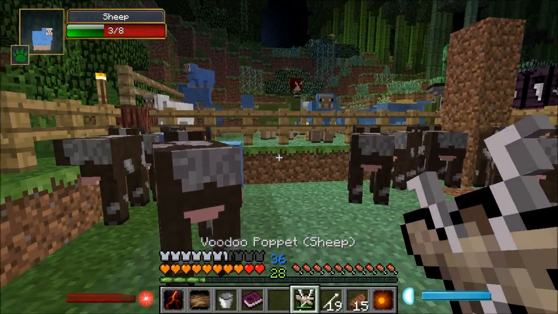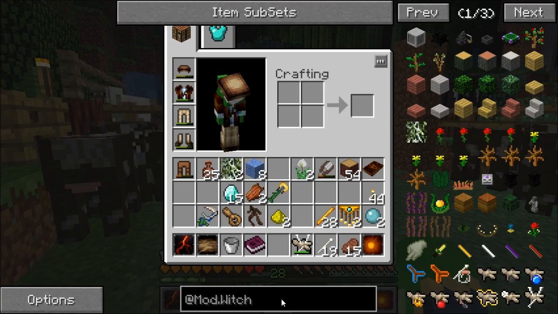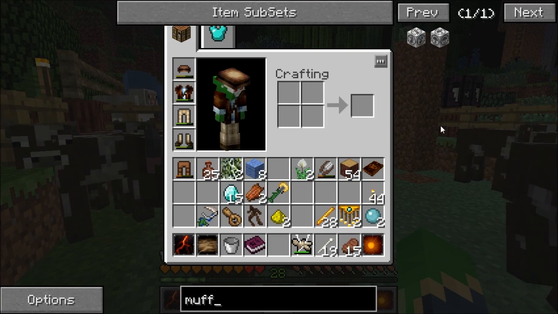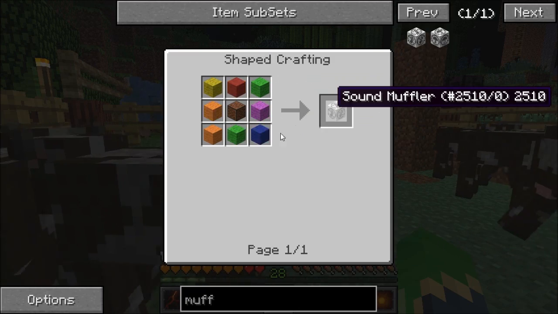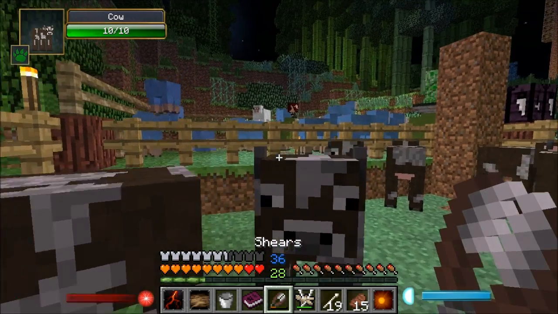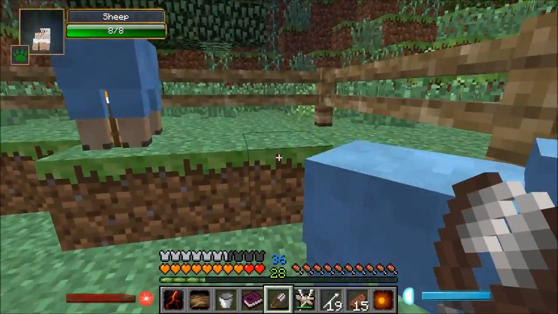These guys are really loud. I think there's a rain muffler. Muffler. Sound muffler. Rain muffler. Yeah, we just need a note block and some lime, some wool. Okay, so let's go grab some more wool off the sheep. And we'll make it so these things never talk again.